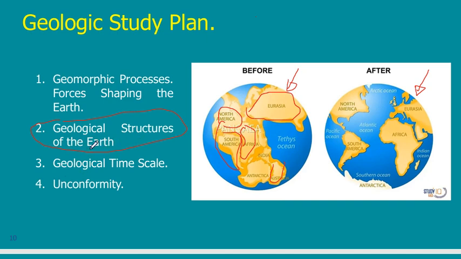Then there is something called geologic time scale. What is the geologic time scale? If this is my earth like this, my earth at the beginning was small. Then it started to increase in shape. By increasing, it means that we are adding layers on top of this till we reach the final layer here.